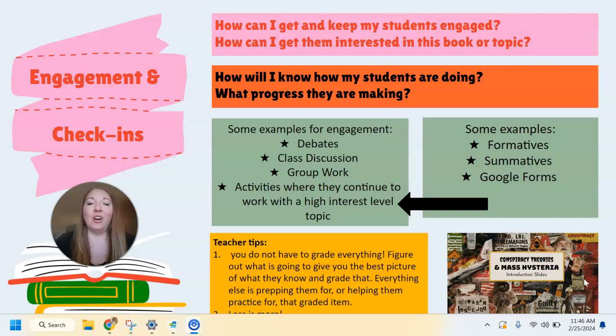They are just a little bit fascinated with it, and it's kind of cool to see even with War of the Worlds, like aliens taking over the world, talking about how they could not believe, oh, we're actually talking about if we believe in aliens or not, which was again high engagement, which is what you're looking for. And then check-ins, I just labeled them as check-ins because that's what I call them a lot in my class.